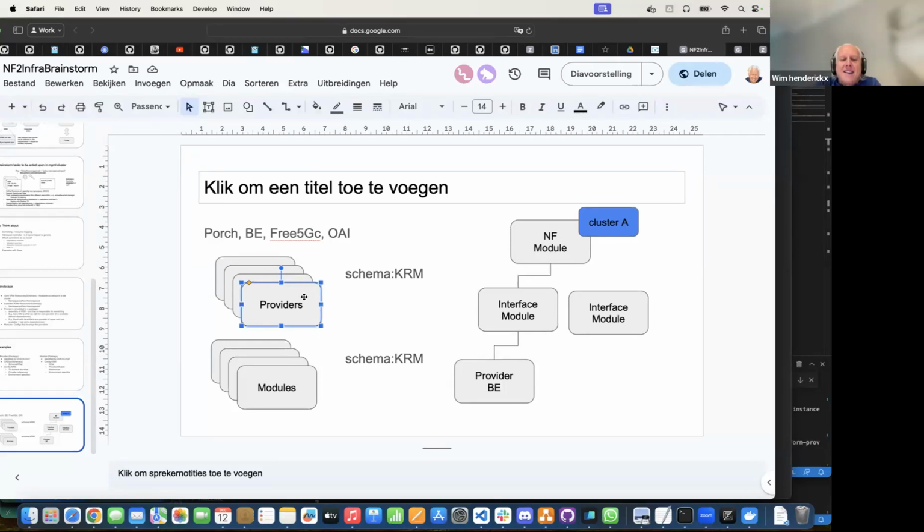So in other words, within this provider package, you could also say, I need an IP address. When I install it on cluster A, I need a different IP than when I install it on cluster B. And so a provider can also have a bit of business logic, but probably way less than a module, right? The syntax to do so will be the same as what I showed you before. But as a result, this provider will not be able to be installed unless an IP address is resolved. You see?